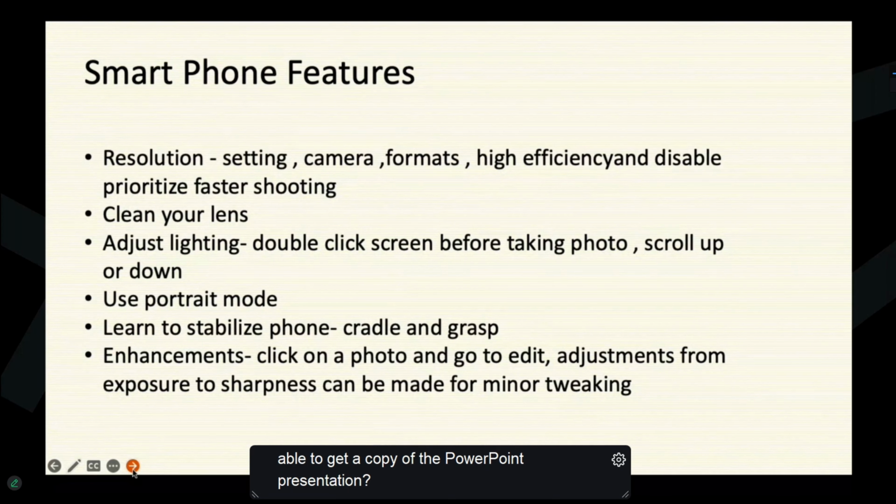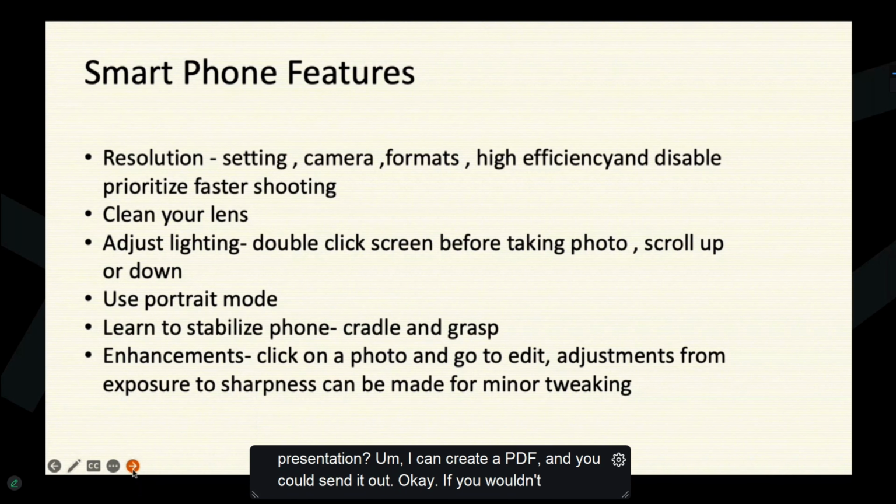I can create a PDF and you could send it out. That's fine. We'll be happy to include any resource materials you're willing to share with us. Sure. Otherwise, we will have the presentation available on video if you'd like to go through and see it again.